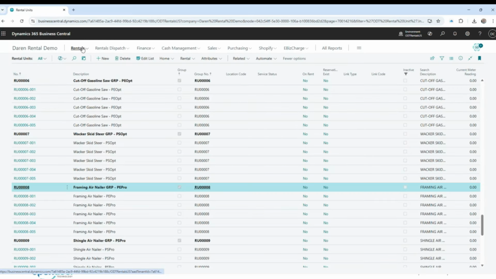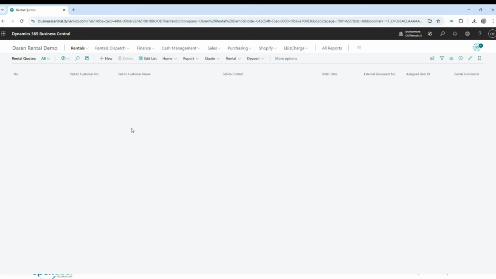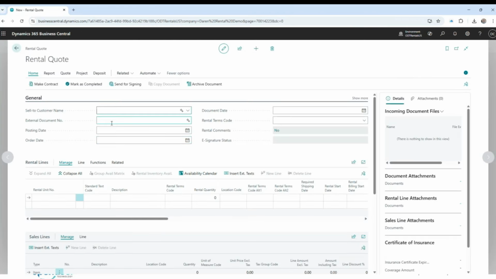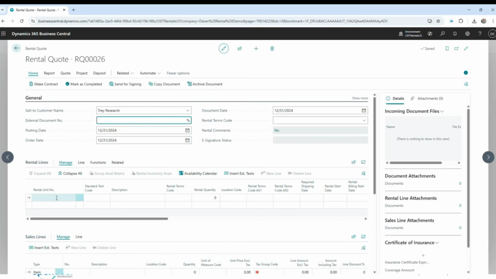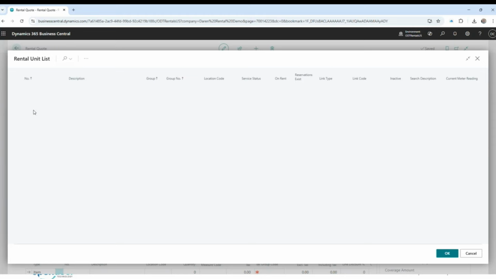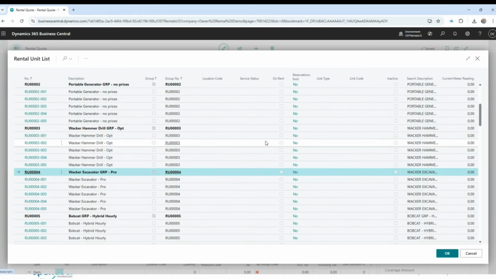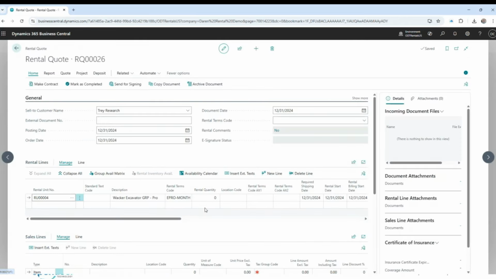If we take a look at a rental quote, we'll create a new quote for Tray Research, which is customer 20,000. We're going to add a couple items from the units that have deposits set up. So we'll start with the Whacker excavator, right?